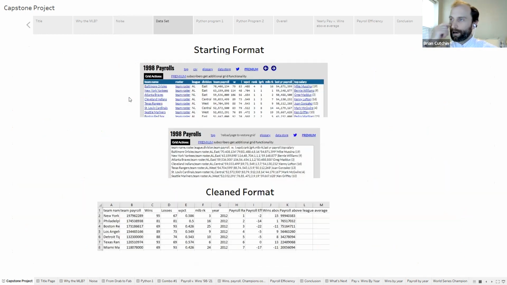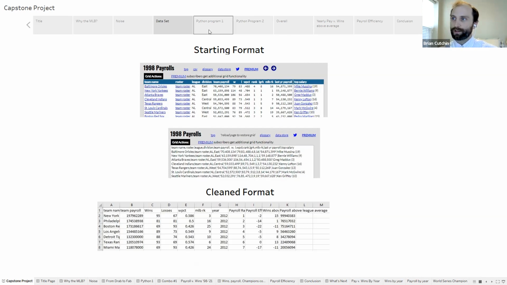So this is my data, what I worked with. I got a lot of my data from a sports statistics website called the Baseball Cube. They track everything to do with baseball, from the major leagues to the minor leagues and college baseball. And they had it in CSV format, so I was able to take that and just save it, and then ran Python code, which I'll show you next, and I got this format down here, which was a little cleaner than this up here.